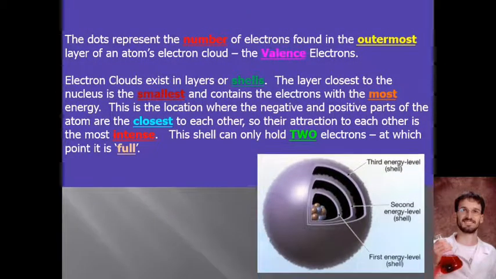All right, so if the dots represent the number of electrons in the outermost shell, or the valence electrons, remember, here's a 3-dimensional Bohr model, so you can actually see the levels or the spheres of the electron cloud. It's important to know how many electrons fit in these orbits. The innermost shell is the smallest, and it's also the most high energy because it's the place that the negative electrons are the closest to the positive protons. So there's the greatest amount of attraction going on in here.